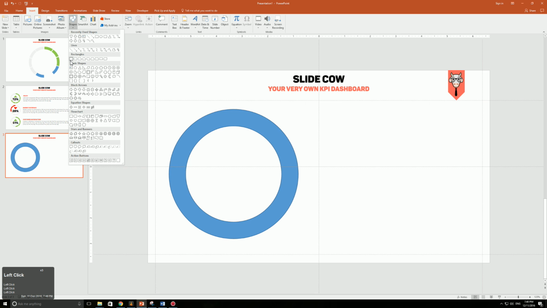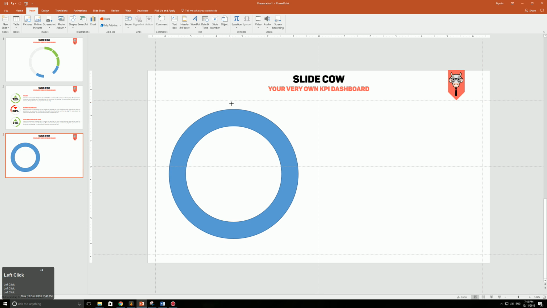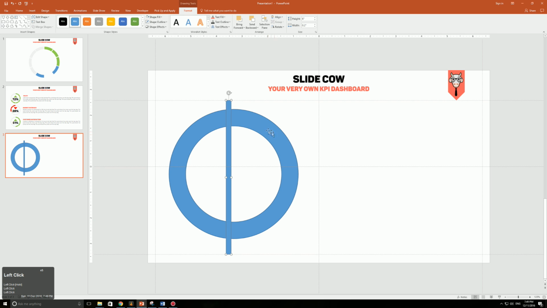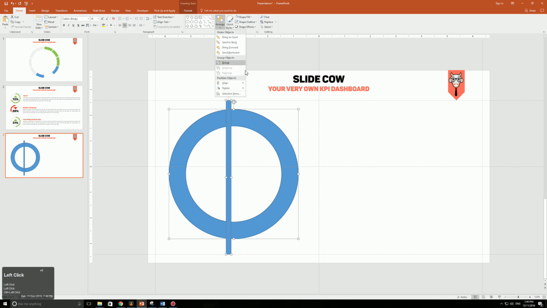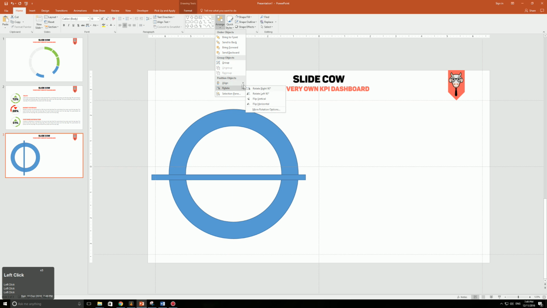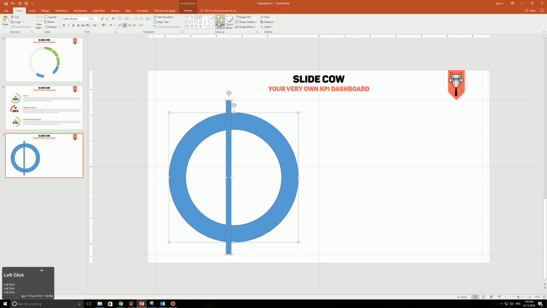The second thing you're going to do is click on Insert, click on Shapes, and then click on the rectangle. You're going to make a tall and thin rectangle, something that looks like this. And make sure that the rectangle is taller than the image itself. Anyway, with the rectangle selected, make sure the circle is also selected with it. Click on Home, click on Arrange, click on Align, and then click on Align Middle, and then click on Arrange, Align, again, and click on Align Center. That way you know everything's perfectly aligned.